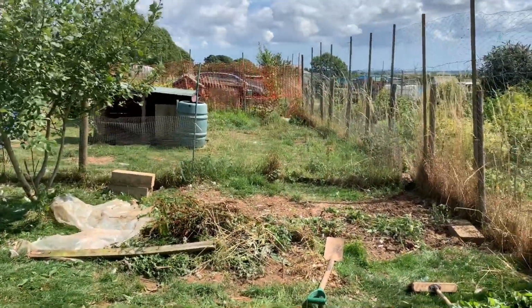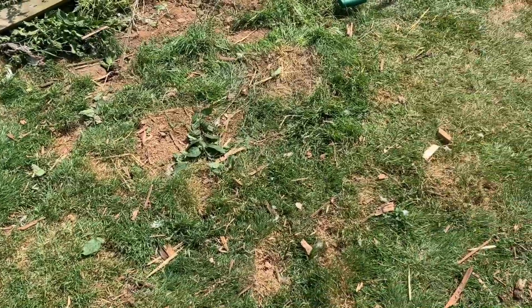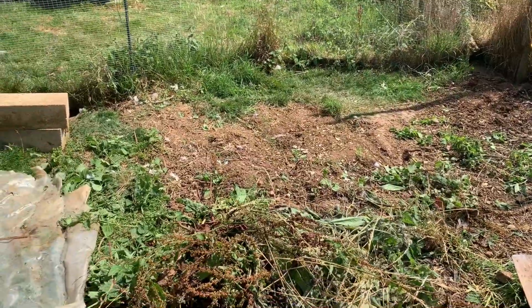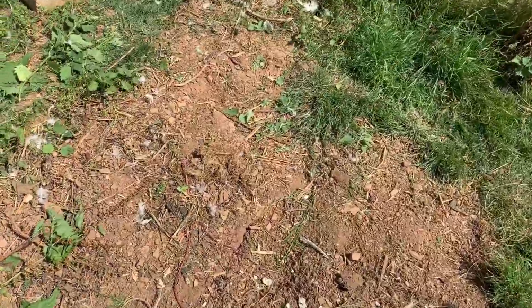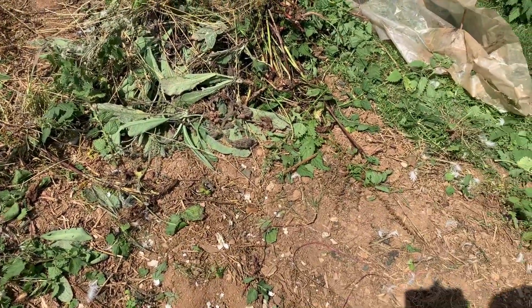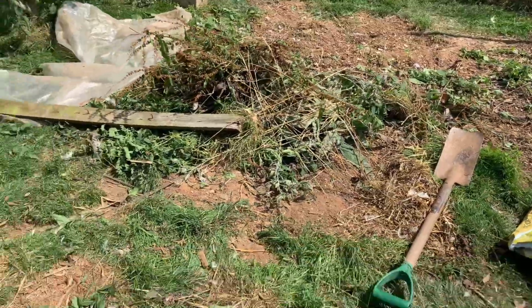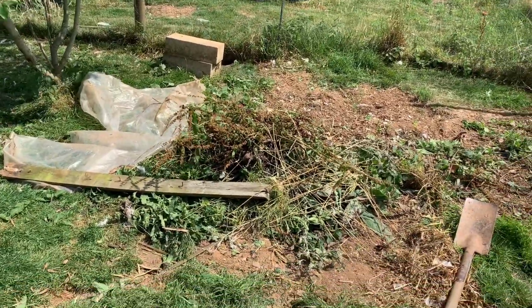Made some good progress. House is gone. A load of weeds. And then we got the... Here's where all the rats were hiding, under here. I don't know if you can see, but it's very uneven. Over the next few days, I'll level it out, put some powder on it maybe, and then let it grow. It won't take long to grow. Yeah, that's the chicken house gone. And most of the weeds just need to go out. Plastic.